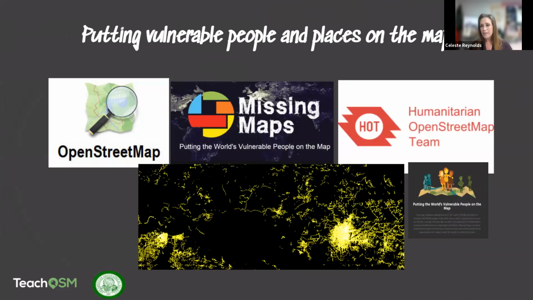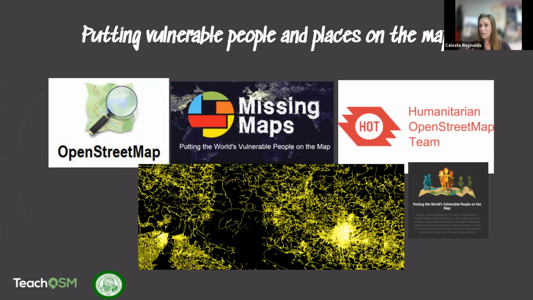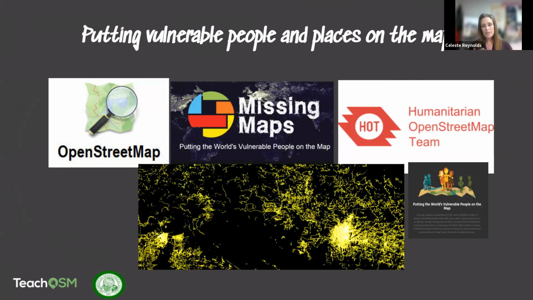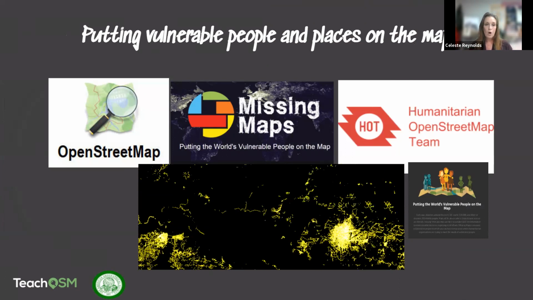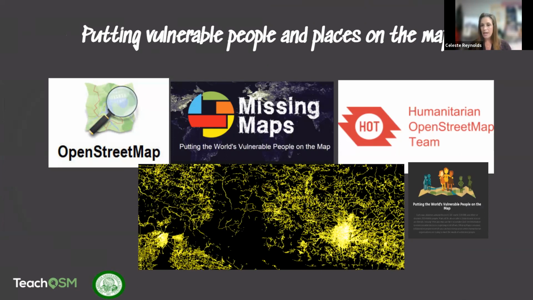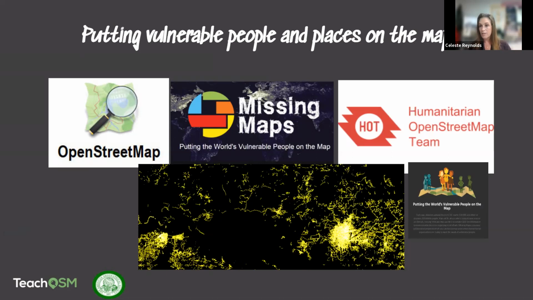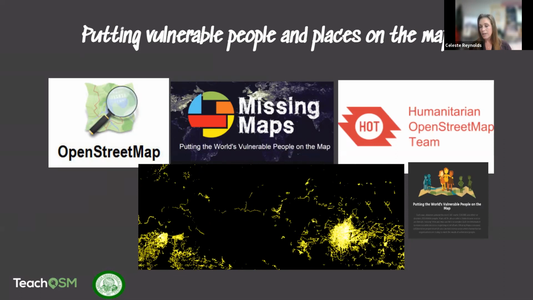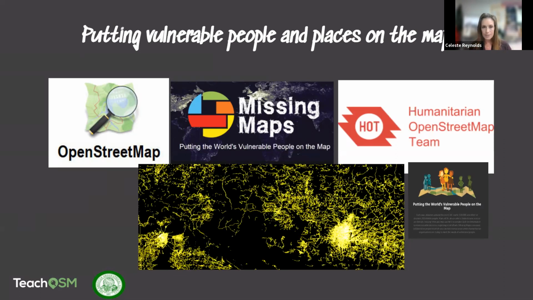So when we think about what's going on, you have all these people that are collaborating together and creating maps. And these are just some of the organizations. Some of you might have heard of Missing Maps, OpenStreetMap, Humanitarian OpenStreetMap. There are a lot of organizations out there working together, and they all talk to one another. So it's a very big community, and they're collaborating and mapping these areas, and we're going to talk about why they need to be mapped.